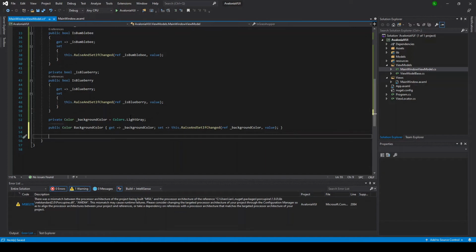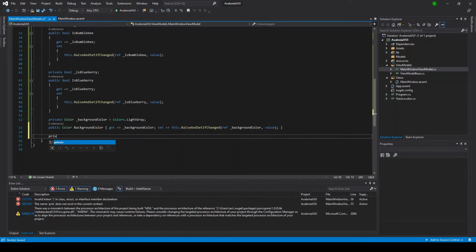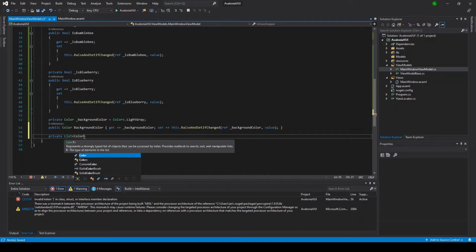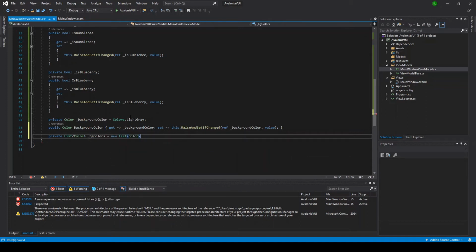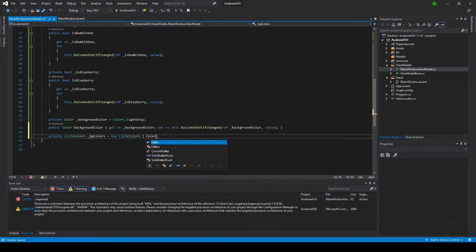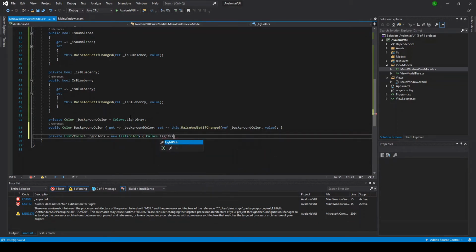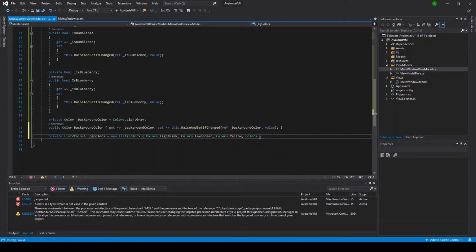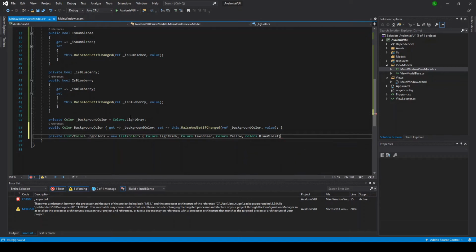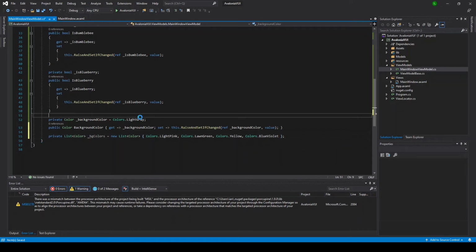And then we're going to want a list of colors to choose from as we switch between the different radio buttons. So we're going to create a new list of colors here. We're going to have four different ones, one for each of the four radio buttons. And for grapefruit, we'll make the background color change to light pink. And for grasshopper, lawn green. And for bumblebee, yellow. And for blueberry, blue violet, so that they have some associations with the words we're saying.